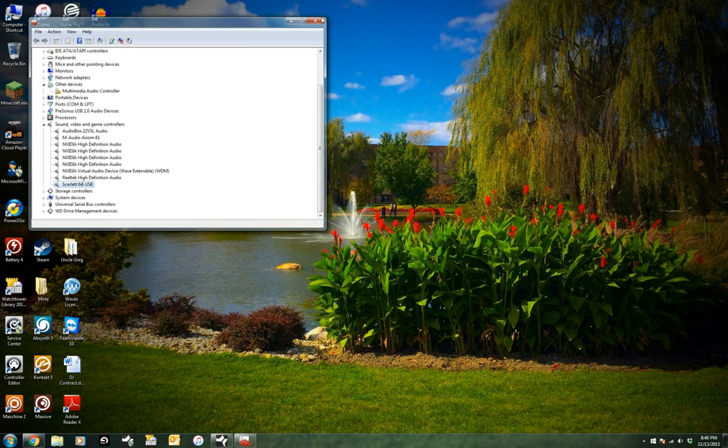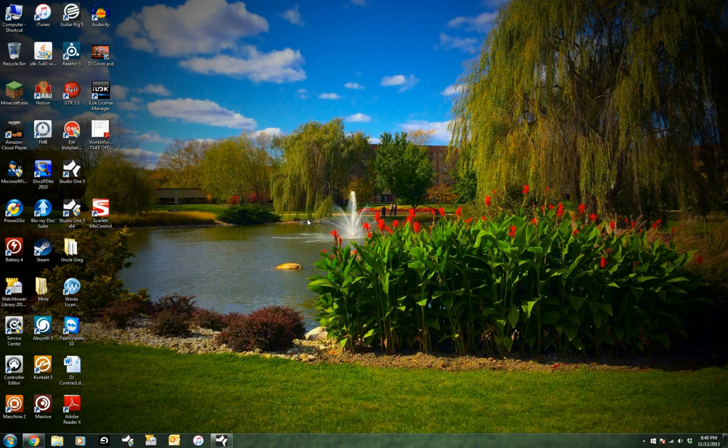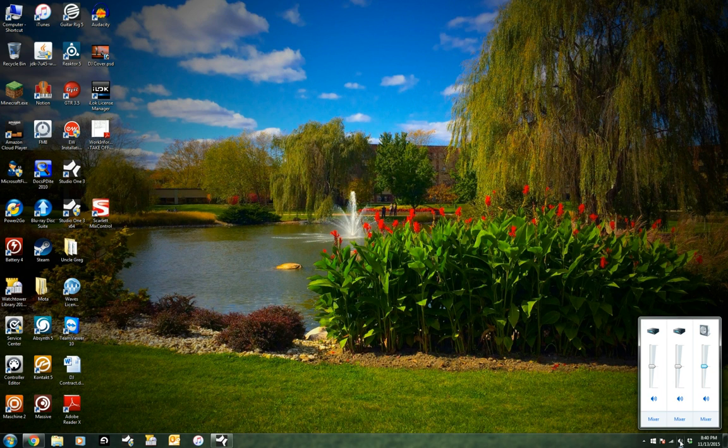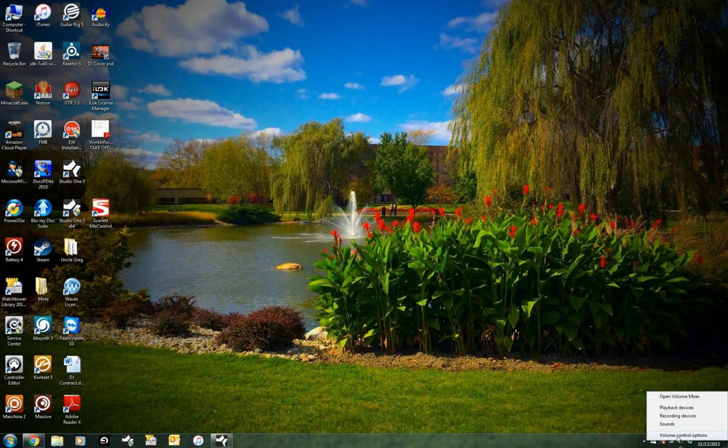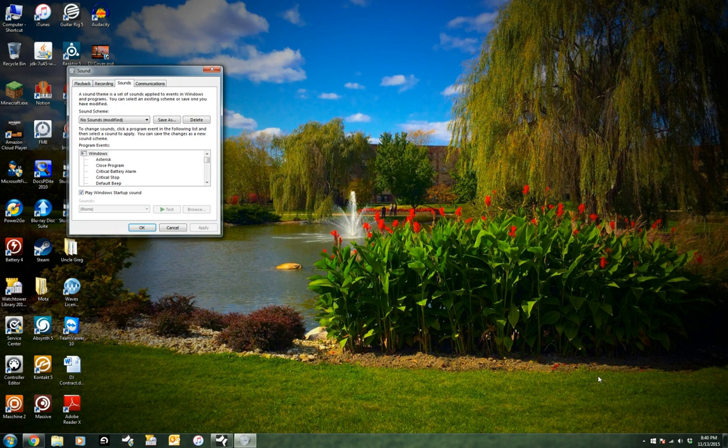And what you'll then do is there's an optimization process that also helps to make your system work a little bit better with Focusrite's setup. So I'm going to show you that just real quick. One of the first things that you want to do, right-click on your small speaker, click on sounds, and you'll get this box here. You want to make sure that there are no sounds selected for your Windows system. By the way, I'm running Windows 7 64-bit, just if that makes any difference to anyone out there. So make sure you have no sounds selected.